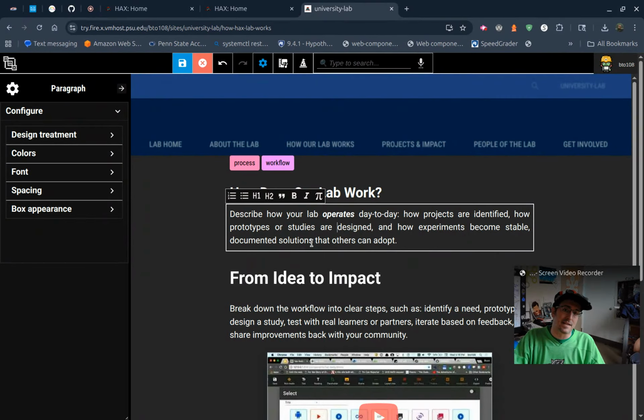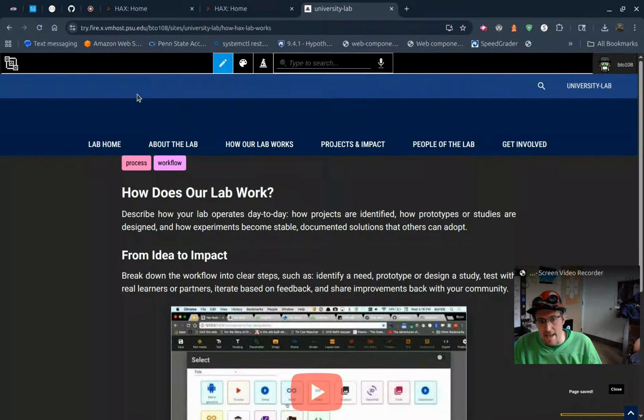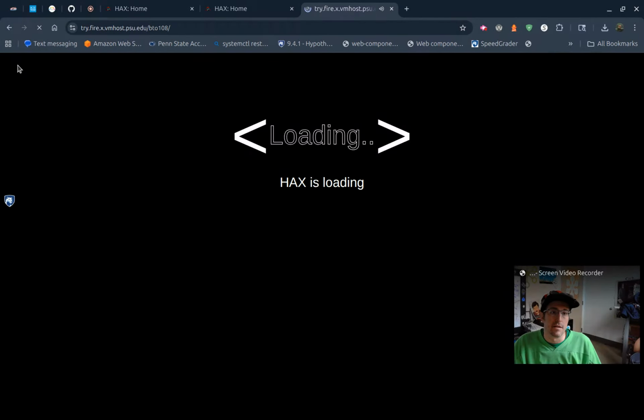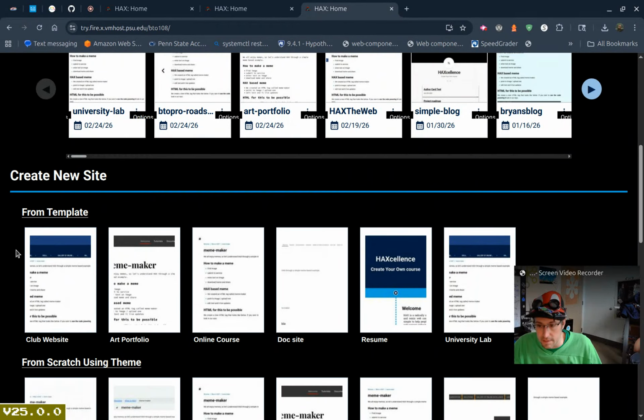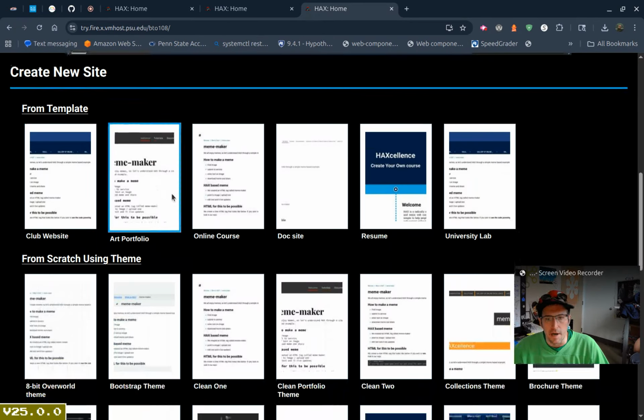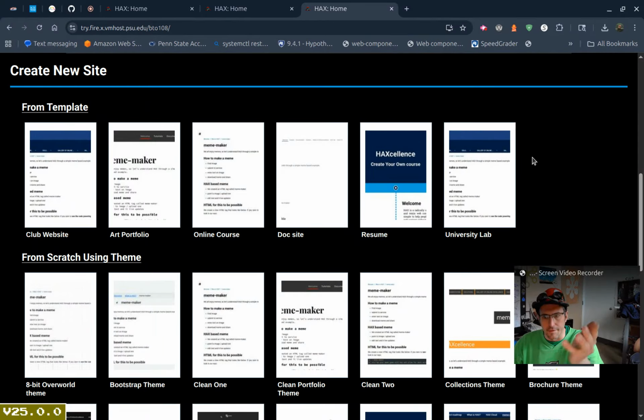What we can do is set that experience in motion, then go through, limit the features, and then save that as a template. Once we've saved that as a template, then it would show up on our dashboard of available templates as we list here. These are the skeletons of the system. But then we would have a new one here called University Lab or Limited Lab or whatever the heck it is. And then when I start with that, it would actually start the site with the theme, design, content, data structure, limit the blocks, limit the editing experience, and remove the noise.